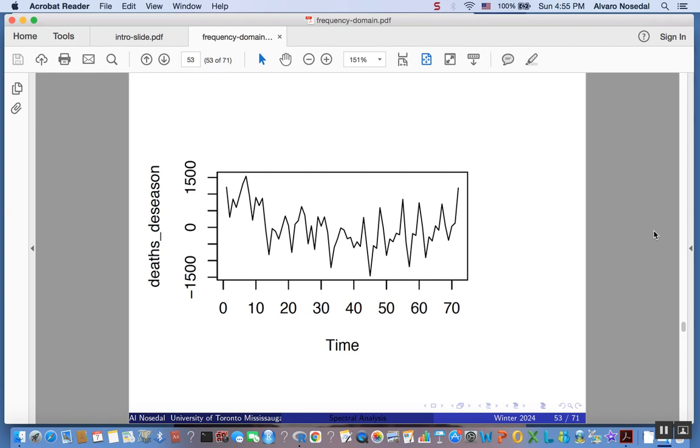So that's what we're going to be doing next. As you can imagine, again, we're going to be using regression to remove that trend component.